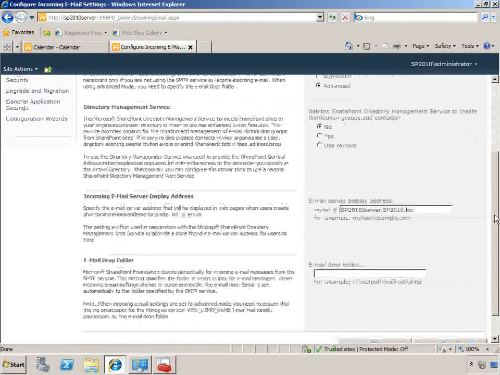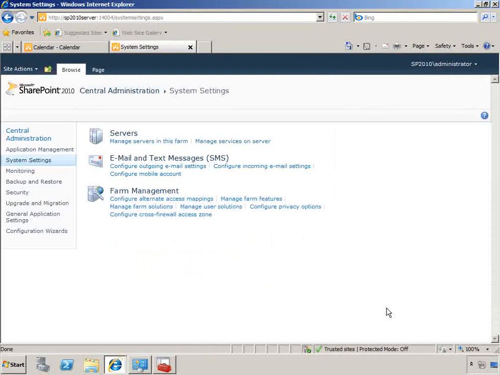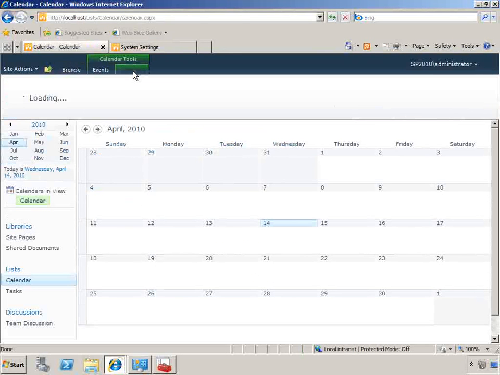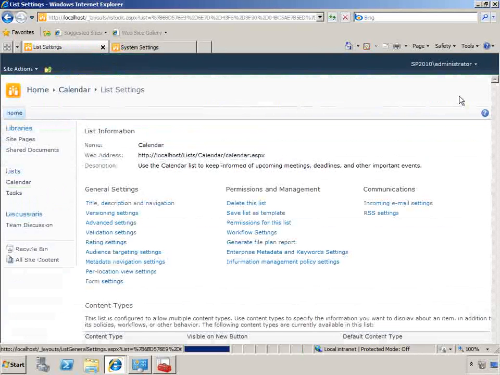so that down at the bottom here I can make use of a standard email drop folder. So SharePoint is now going to query this drop folder directly. Any email that comes in is going to end up in that drop folder, and SharePoint is going to pull the emails directly out of there and assign them appropriately inside of the SharePoint infrastructure. So that should be all we need to do to set the actual farm up to receive email. And this will enable the email capabilities across the entire farm in the individual sites by default.